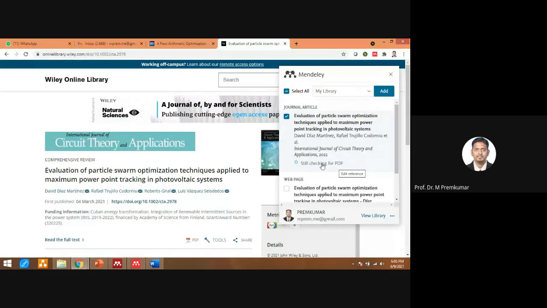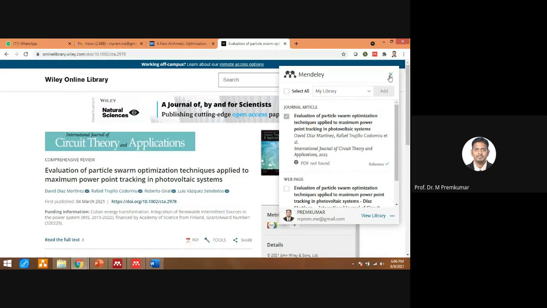If your paper is open access, it will directly download the PDF version of the paper also. Here you can see PDF not found, because this is not an open access journal. I'm just clicking add. That's it. The process is over.